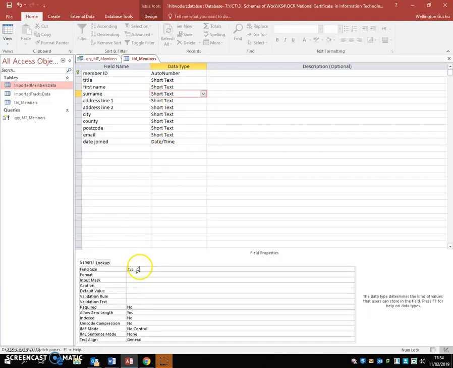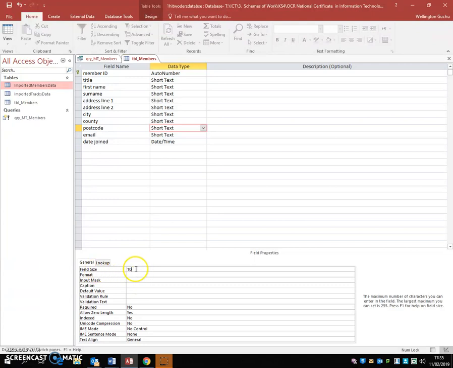Do the same for the surname. I'm going to change that to 30, but at this point you should be referring to your data dictionary and looking at what you made your field size to be. So I think 30 is a reasonable field size for most of these. City, probably the longest, could be 15 characters. I'm going to make it 15. The county, again, maybe 20 characters long. The postcode, probably 10. But usually a postcode has at most about 8 characters. So I'm going to put this as 10, which is safe.